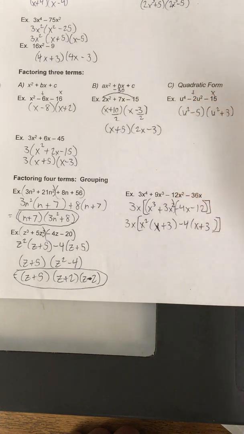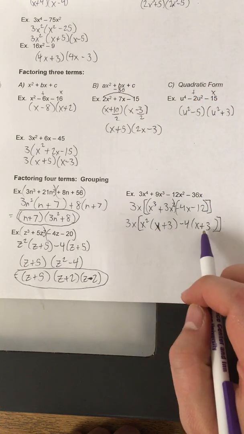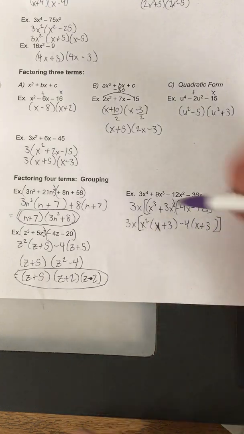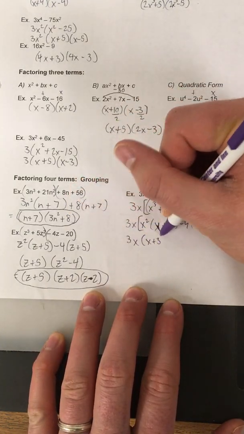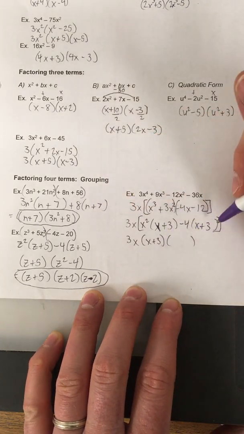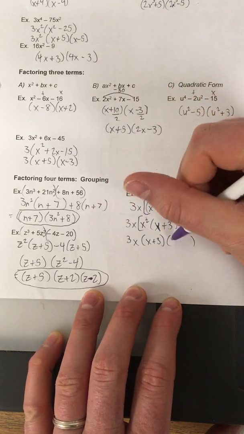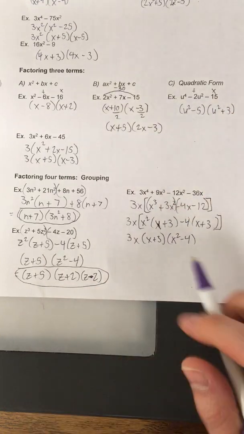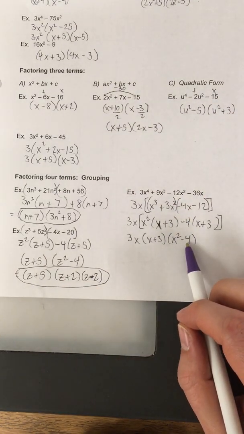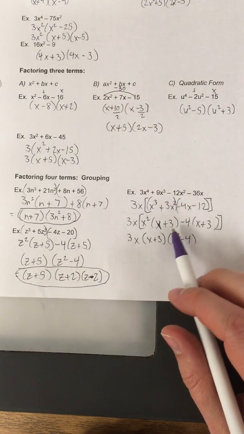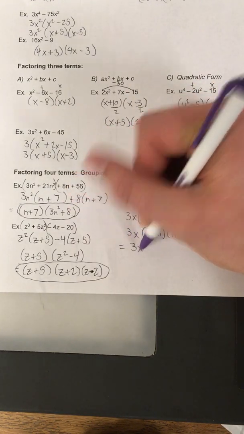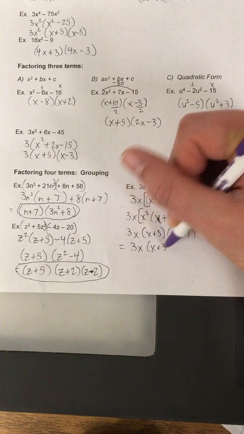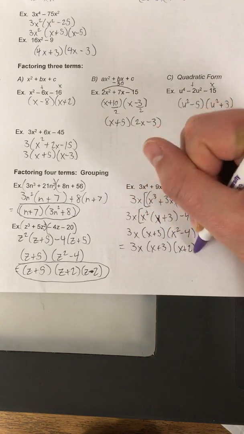Got x plus 3. So now I have the same thing in both parentheses, so let's just pull that to the front. I still have my 3x GCF. I'll have x plus 3. And what's left in the problem when I divide it out? X squared minus 4. Now, is that a difference of squares? Is that a perfect square? Yes, it is. So I can split this one up some more into x plus 2, x minus 2. So final answer, all the factors would be 3x, x plus 3, x plus 2, and x minus 2.